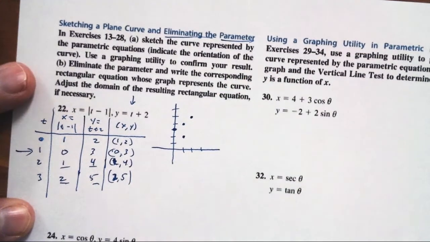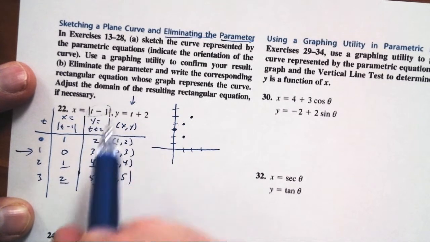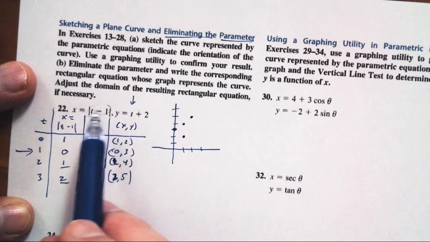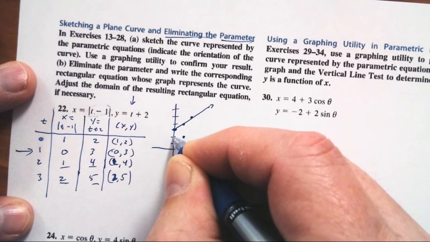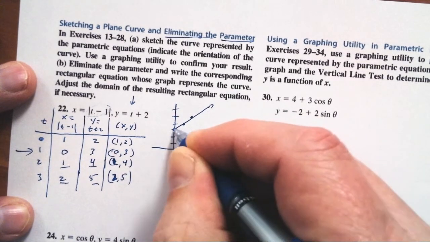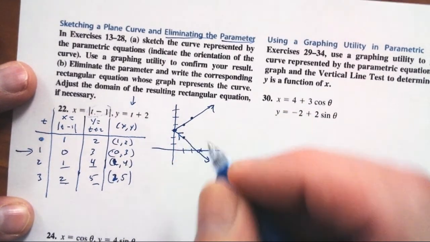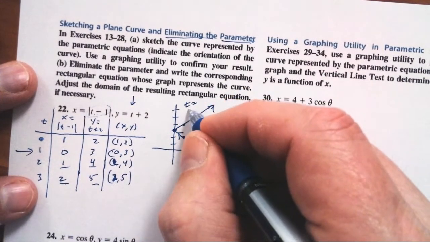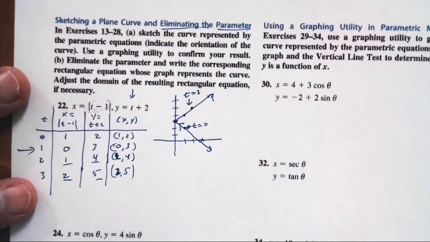And there's nothing for me to believe that anything more interesting or weird is going to happen after that, because we've already found when x shifts, or when t minus 1 shifts, from positive to negative. So I believe this thing's going to look like this. We have a slope. We're down 1 over 1, down 1 over 1, down 1 over 1. I think we're going to look like that. But as we stated earlier, our orientation is there. And maybe you want to put a t equals 0 there. And maybe you want to put a t equals 3 here, just to give them some kind of feel for this graph. Okay.